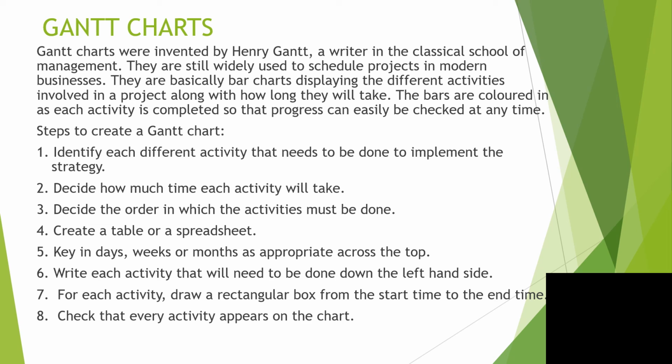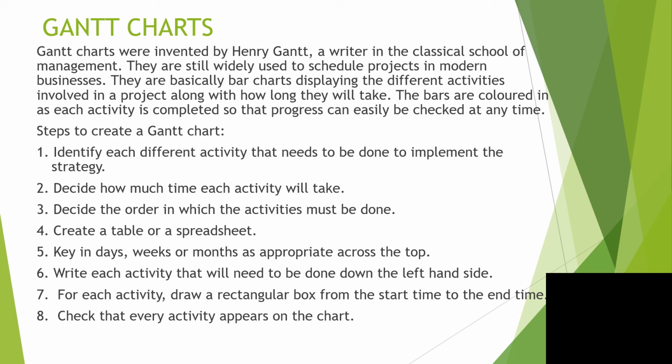Finally, we're going to look at Gantt charts, and Gantt charts were invented by a guy called Henry Gantt, a writer in the Classic School of Management. We'll talk about that later on. These are still widely used to schedule projects in modern businesses. They're basically bar charts displaying different activities involved in a project along with how long they will take. So something kind of similar to your critical path.